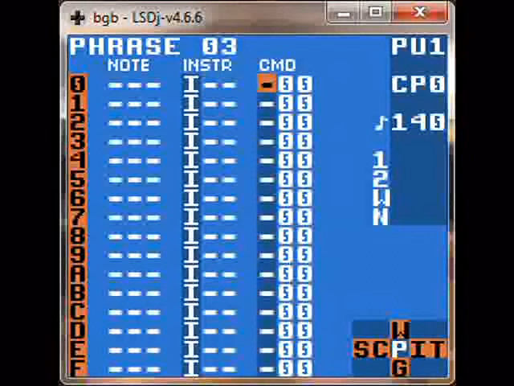So tables, instead of by default running at G00, they actually run at 1 tick per line, and then if you use the G commands, you'll change it to however many ticks you want.